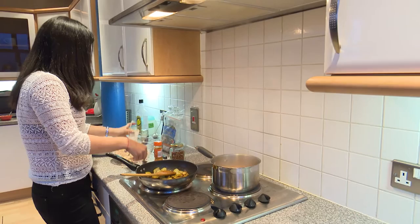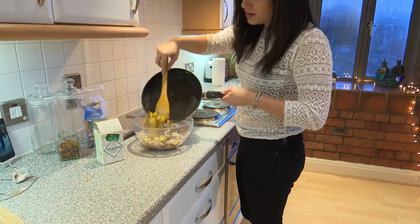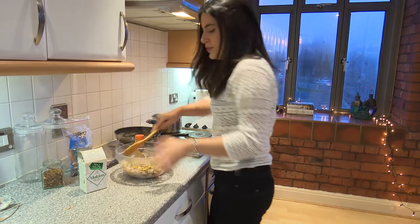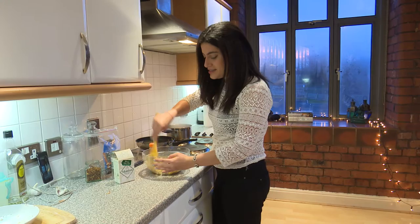So give it a good mix. So we'll put the onions in the bowl. Big bowl. Just mix it all together. And that is now ready. So we shall prepare the crust.